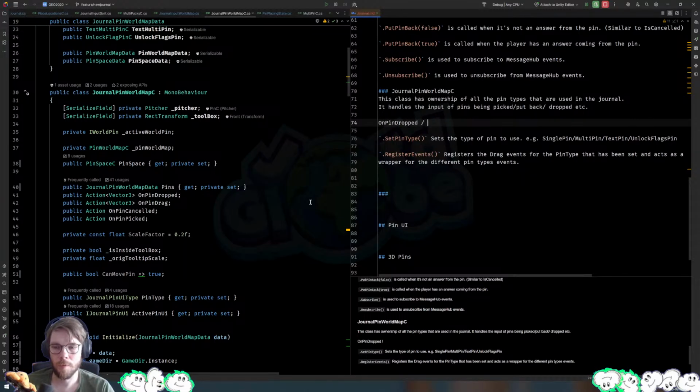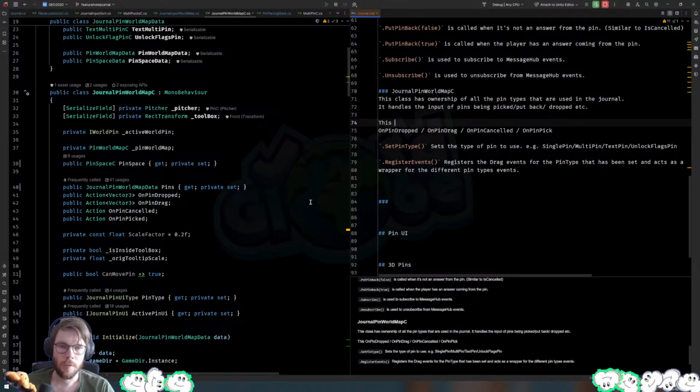Pin dropped, pin drag, pin cancelled, pin pick. This class wraps all the different UI pins and puts them into a single set of events.